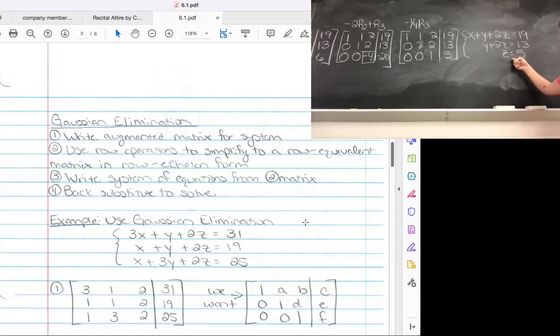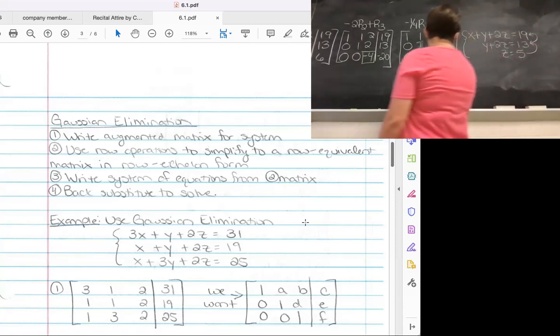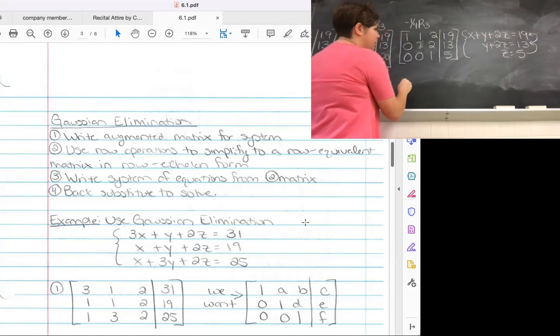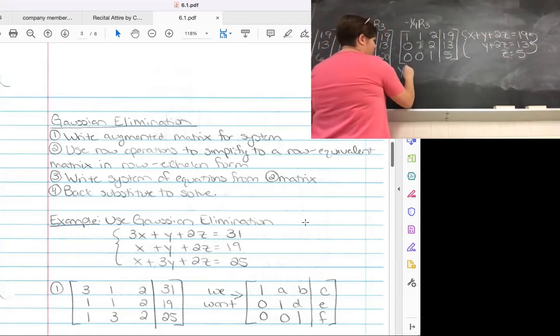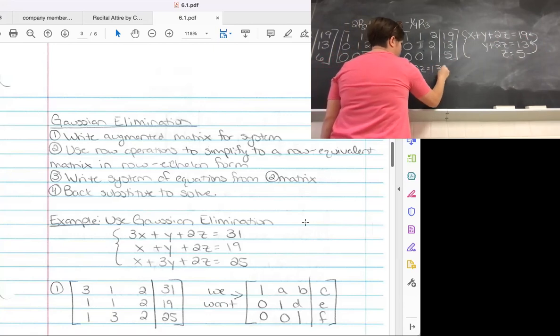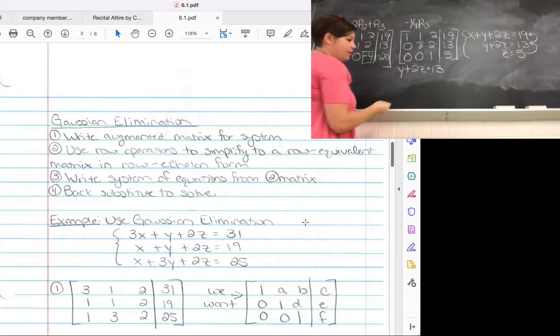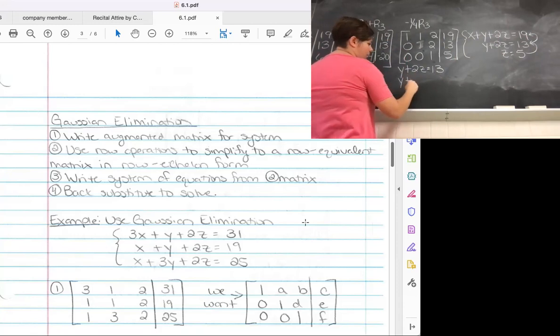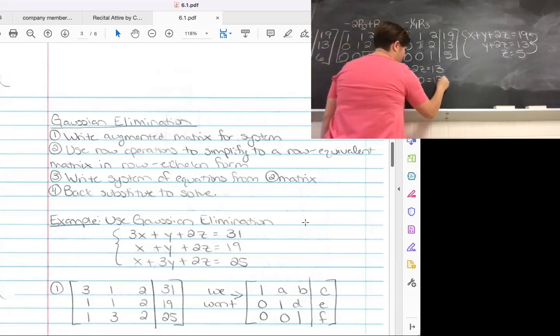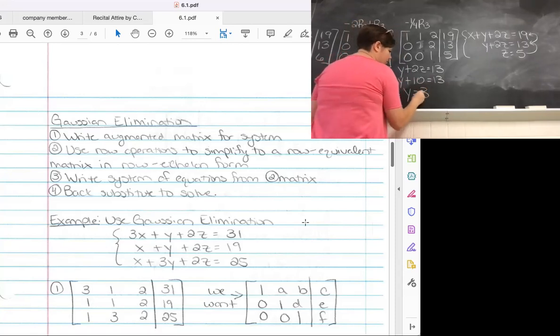So we know one of our variables, z is 5, so we can back substitute that to solve for y. Then we can back substitute both of those to solve for x. And that's what it means on number 4 where we back substitute. So I'm going to come down here so that I stay on the same screen that you're on. y plus 2z equals 13. Well, z is 5, we just found that. So y plus 2 times 5, which is 10, equals 13. So y equals 3.